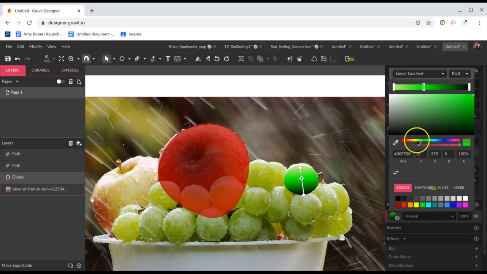And that's a little too green. I want it to be a little more yellow. So you'll see it kind of gives it this shine to it, which I can keep if I want, or I can get rid of. So it's up to you where your shadows go. This thing I think looks a little more realistic now.